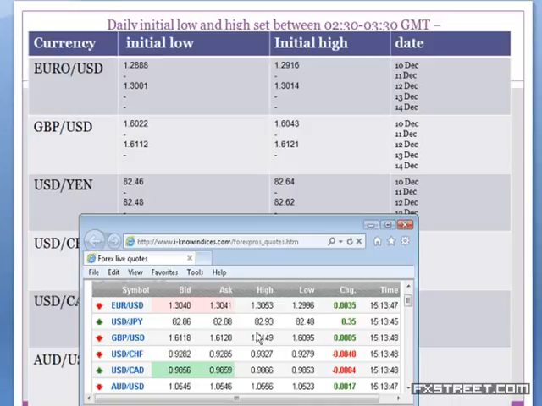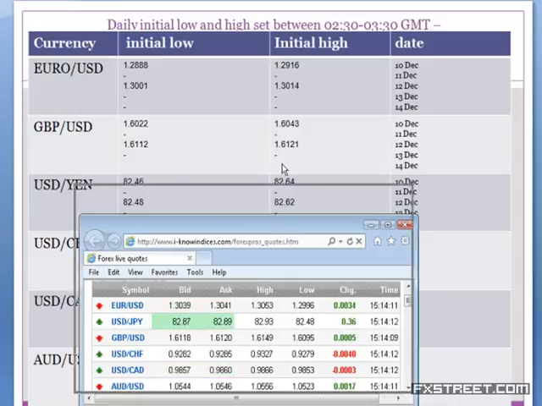So now they have gone below 1.6121, similar to what they had done in the case of Euro during the European session. Whereas in the case of USD Yen, they formed 82.62 as the high, the low is intact, and 82.62 was the high, and they breached it and went up to 82.93, and they are still holding it, and have not gone below 82.62.